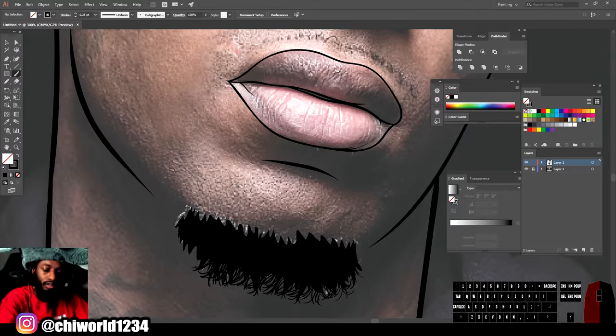Deleted all the colors out the hair. Come back to this arrow right here and click onto the color, right click, isolate selected group, and now we finna put our base colors down. Hold shift to color more than one thing at a time.